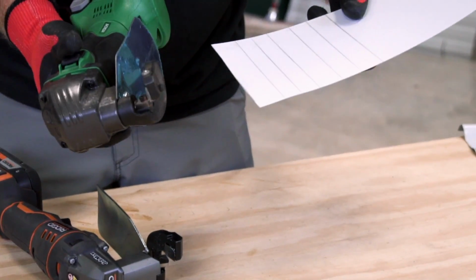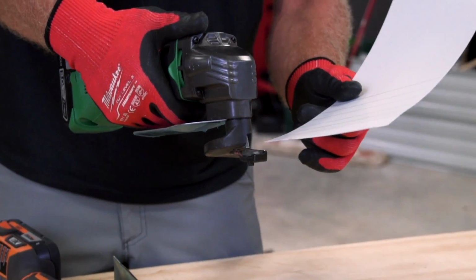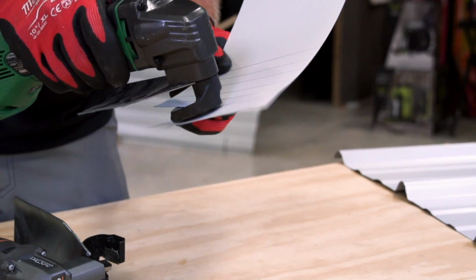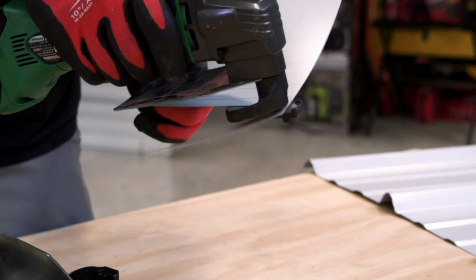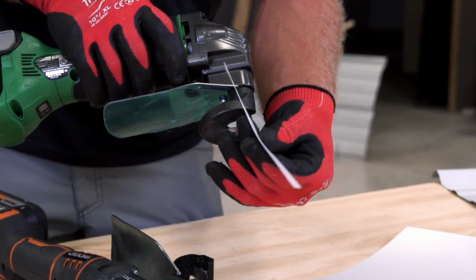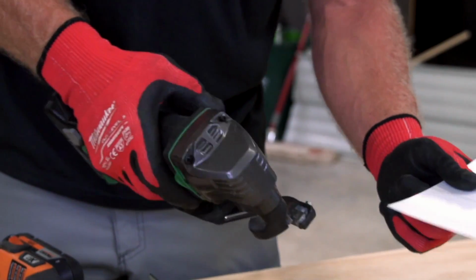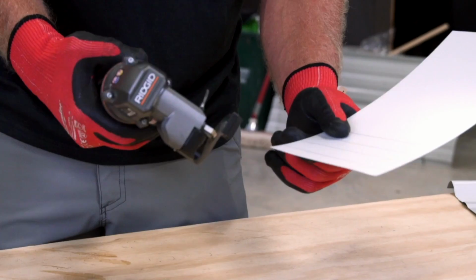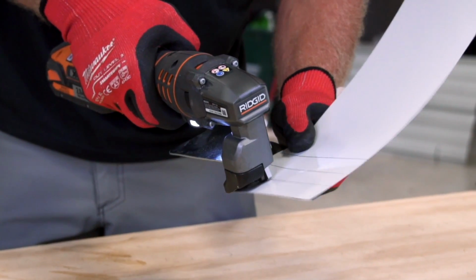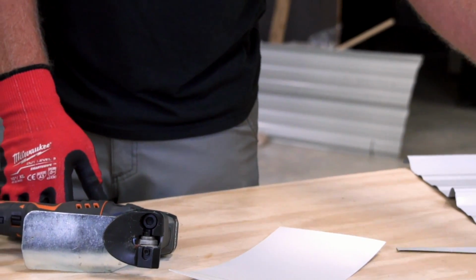And I'll go ahead and use the Hitachi first. One thing that I didn't mention is they got this nice little paddle down here and it protects your hand. When I go to cut this, watch where the material goes on the underside. Now, I don't know if you could see that, but when you're cutting long pieces, this will want to curl back up and it kind of protects your hand from getting cut. But as you can see, these things are super fast and they do a really good job. I mean, look how quick that is. You can't really beat the speed, but you're never gonna get over the ribs with them.